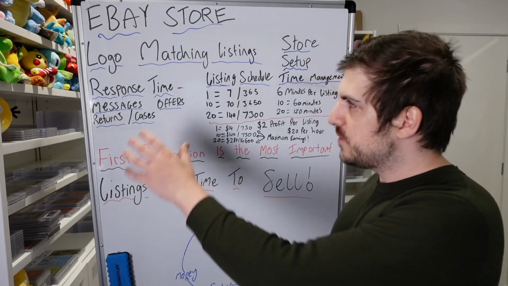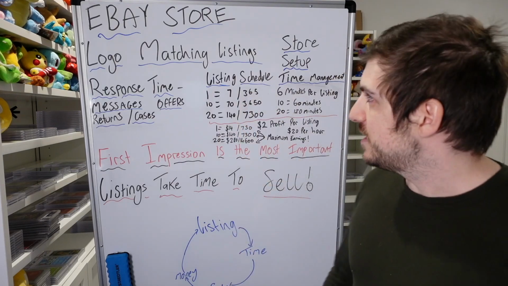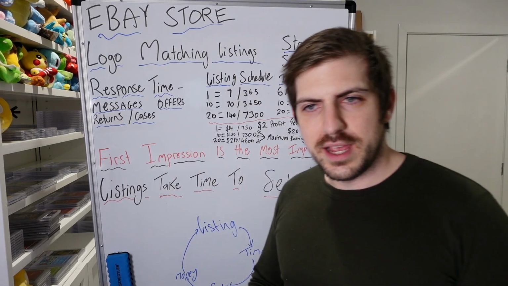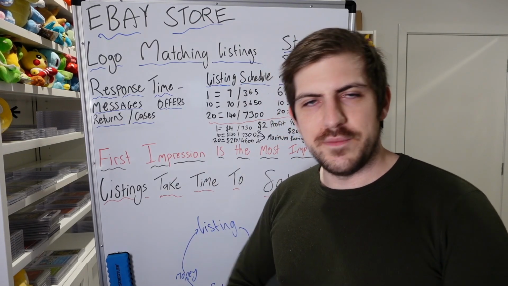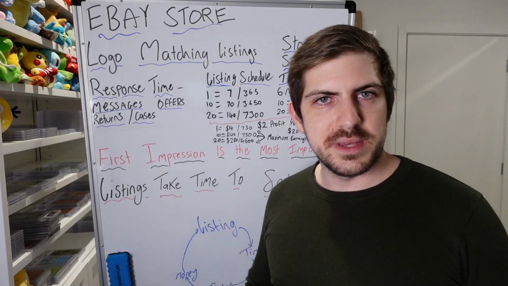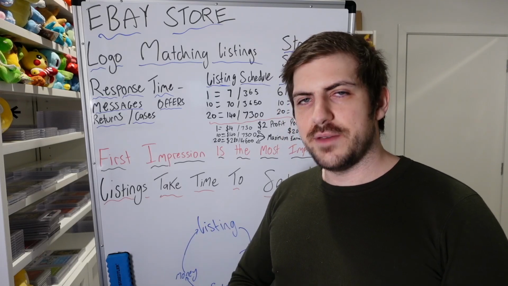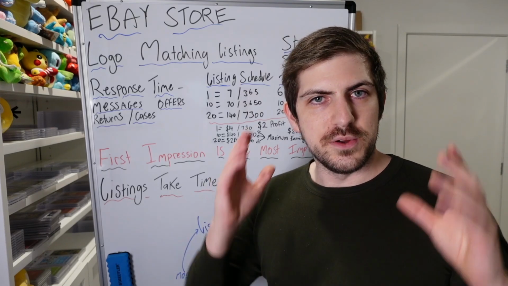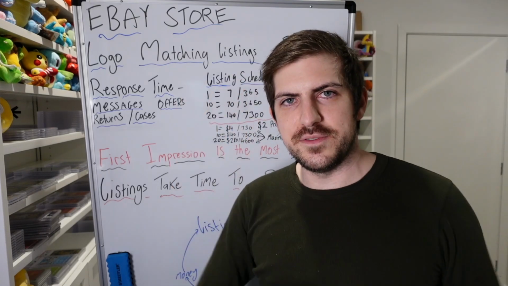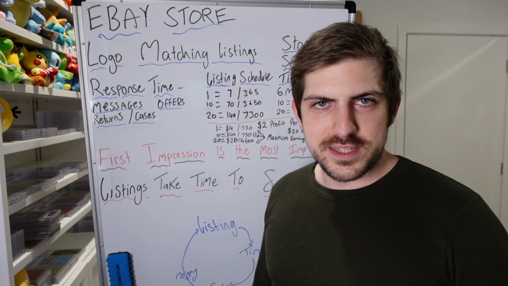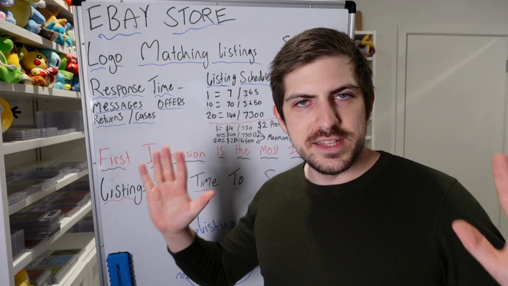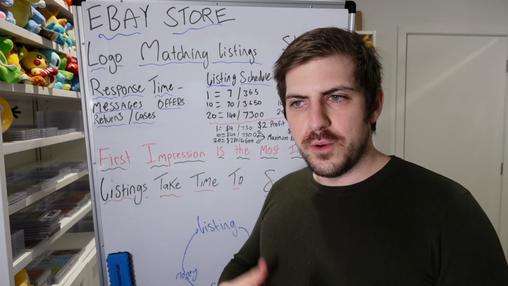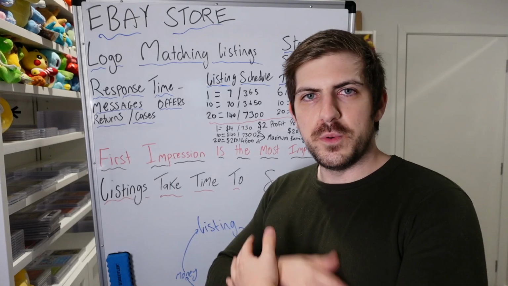Before we go into this big jumble of text here, I'm going to remove a little bit of the other text, but first impression is the most important, and that's what I was talking about before: having a nice store set up, having prices that make sense, having titles that make sense, having photos that make sense. We'll get into how to build all those things on the next video when we actually go deep into the computer and I teleport myself behind the screen and we make a listing together. But this is just for the behind the scenes. This is the calm before the storm, when we need to learn why we make the listings the way we do before we even make them.